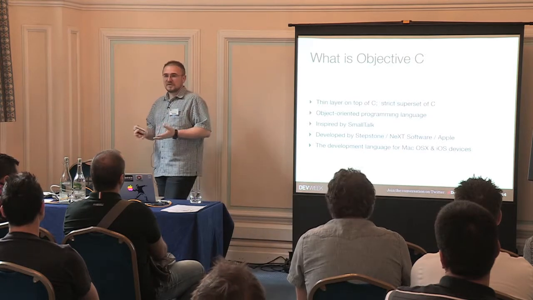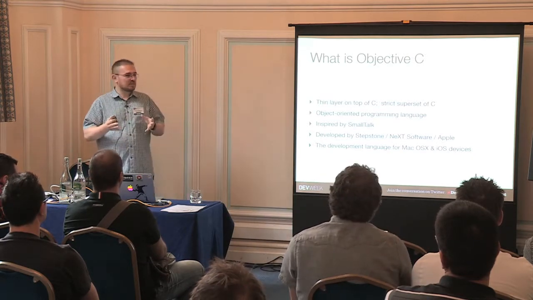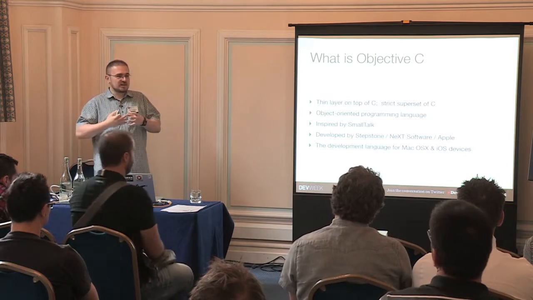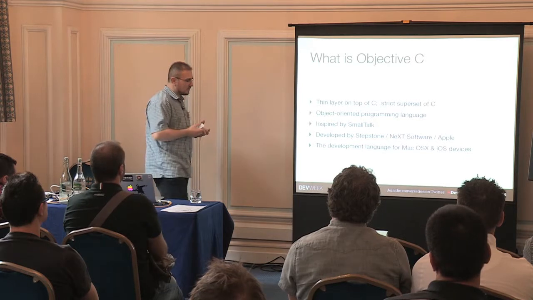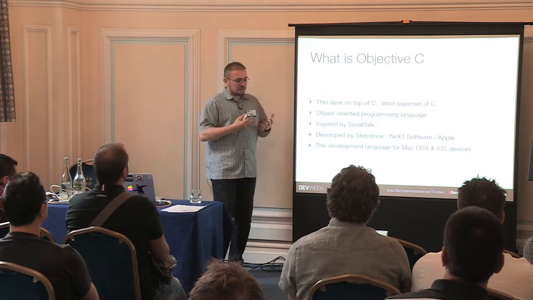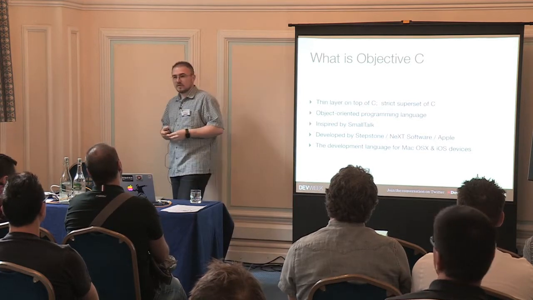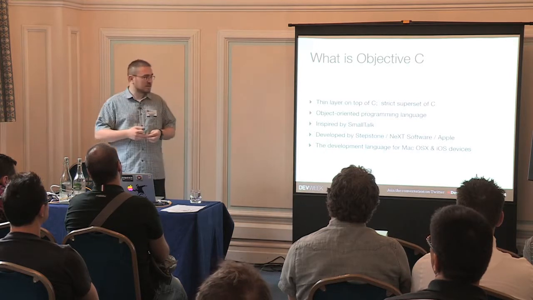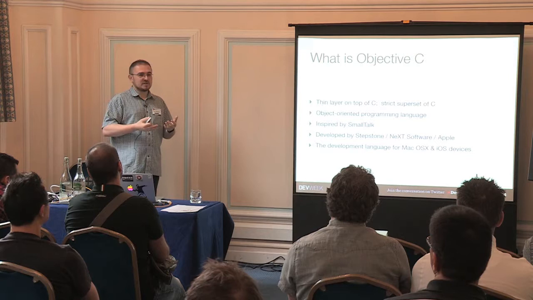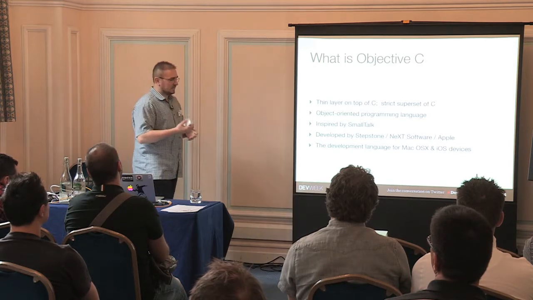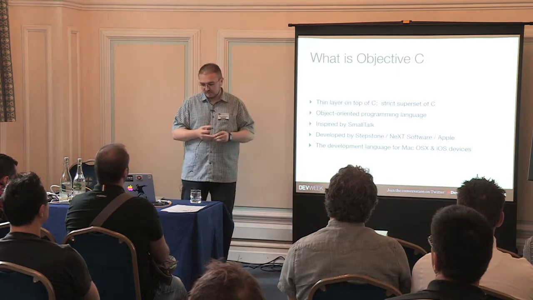Anyway, so Objective-C is built on top of C, so it's not only that, it's a strict superset of C. What that means is any C library will work in Objective-C without any changes. So even C++ can work. There's a way to put C++ inside. There's even an extension of Objective-C called Objective-C++, which brings some C++ things into the language.